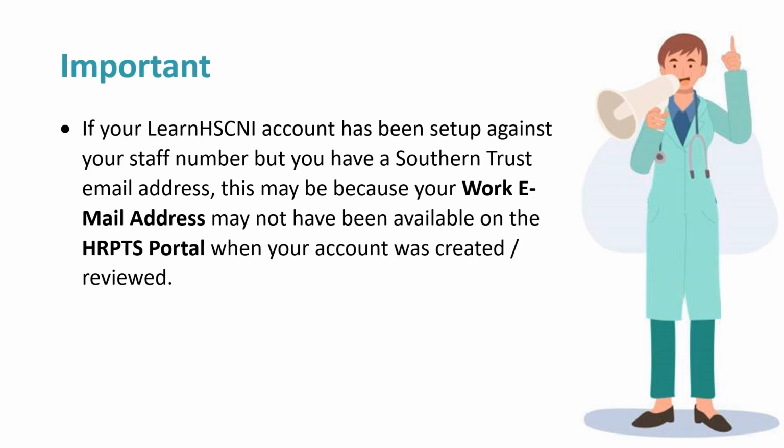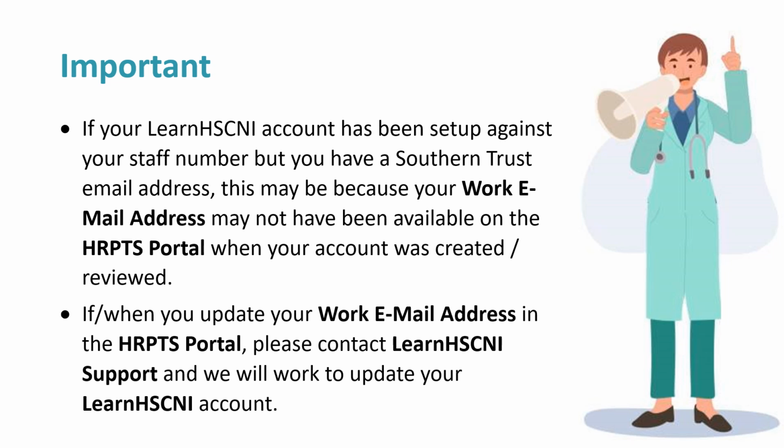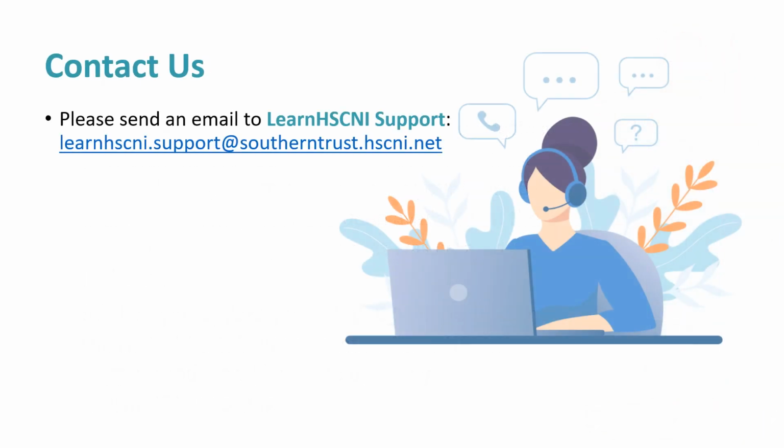If your LearnHSCNI account has been set up against your staff number, but you have a Southern Trust email address, this may be because your work email address may not have been available on the HRPTS portal when your account was created or reviewed. If and when you update your work email address in the HRPTS portal, please contact LearnHSCNI support and we will work to update your LearnHSCNI account. Our contact information is shown on screen.